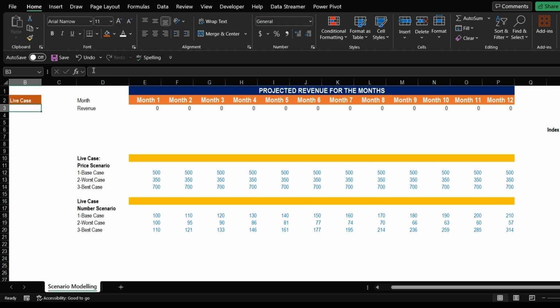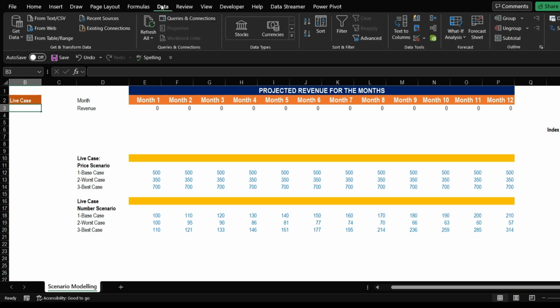Then you put your cursor here, you click on Data, then you move to the ribbon for the Data Tools. Then you click on the drop-down, you select Data Validation. Then by default, the criteria is showing Any value. So let's click on the drop-down there, select List, then you click on the Source. From the source, you highlight the three states of the economy. Enter again. So now we have here the option to select the base case.